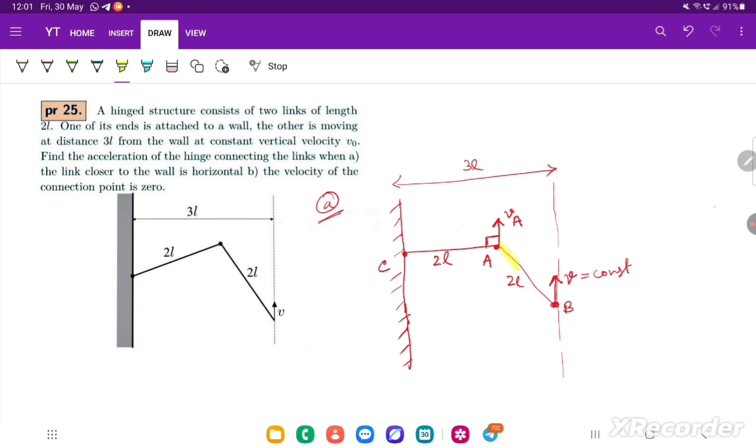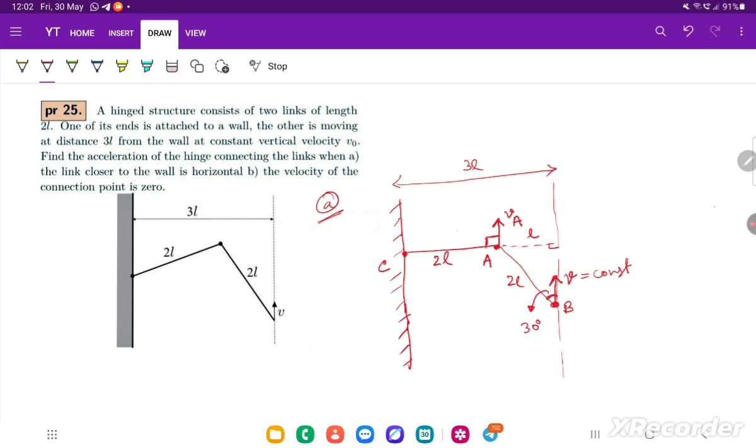Again, we'll apply velocity constraint on the rod AB. So applying velocity constraint on the rod AB, we will conclude that velocity of point A and B along rod AB must be same. So let's equate these two velocities along this rod. So first let me find out this angle. What will be this angle? This length is 2L, so this length must be L as the total distance is 3L given. This one is 2L. So from simple trigonometry, you can easily find that this angle is 30 degree, right?